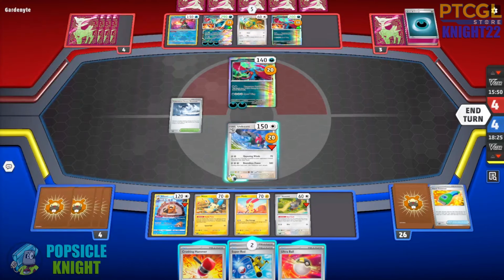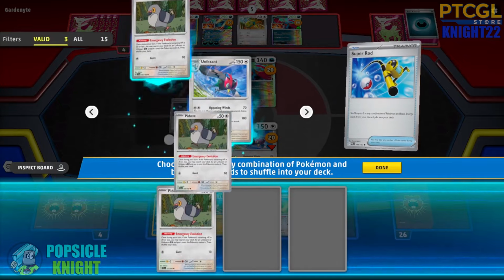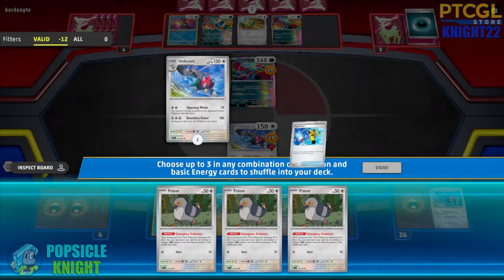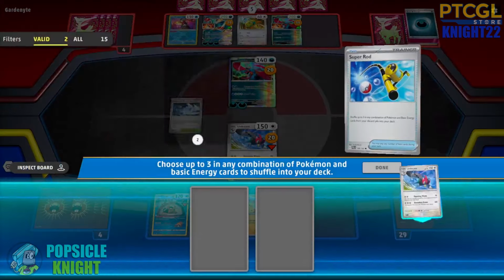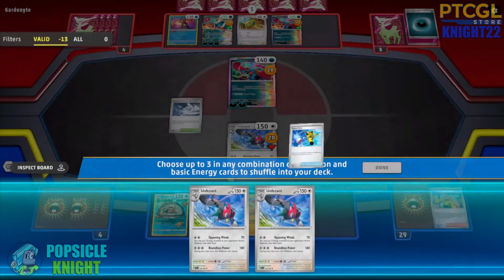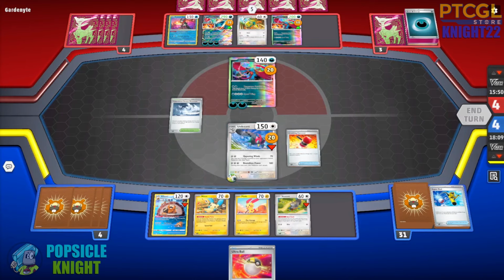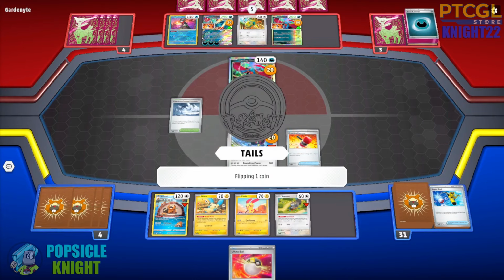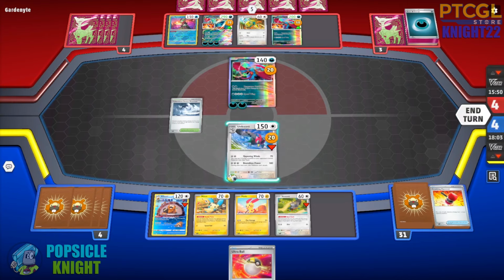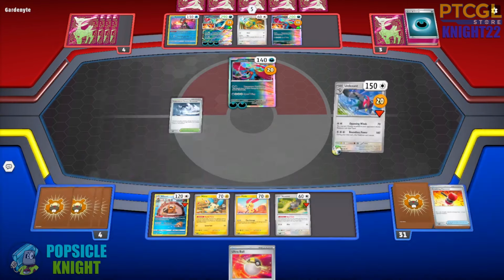All right, we are looking good. Super Rod's gonna help us recover our Pokemon. So let's go ahead and get these 3. Then we can recover 2 more Unfezants. Great. And then we can use Crushing Hammer to maybe take out 1 from Roaring Moon EX. But we failed. But for now, we're just going to use Opposing Winds.